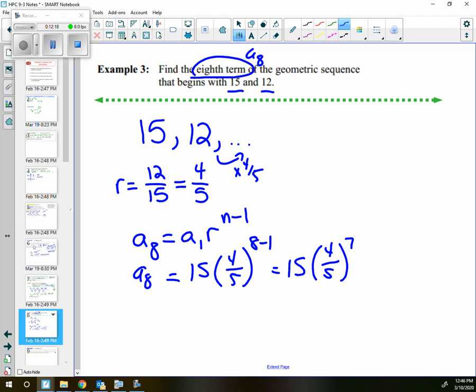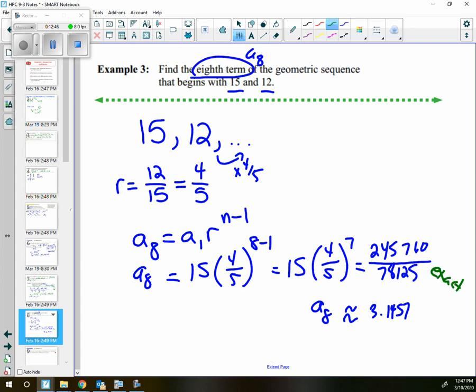Now, depending on how precise you want your answer, you can do the 4/5 as a fraction, and you can write that out in the fraction form. So that's 245,760 over 78,125, I believe. Some people are like, you know what, an approximate is good enough. 3.1457, etc., etc. This really becomes a matter of preference. What is the easiest way to have my answer? Do I need an exact answer, or is it okay to have a rounded answer? And that's really a conversation for what you'd want to be doing with the number. But in terms of efficiency, I think using the AN formula would be the fastest.